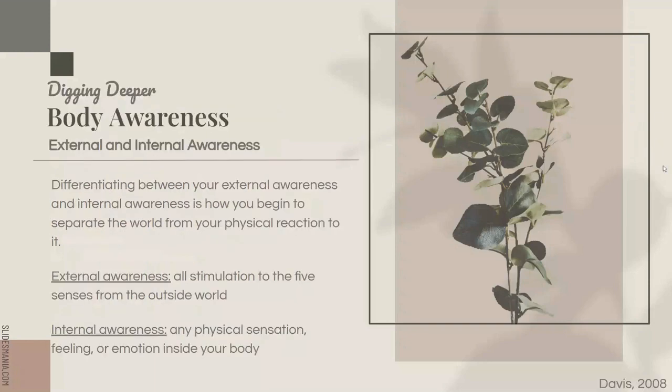We're also going to dig a little deeper and talk about body awareness. Differentiating between your external awareness and your internal awareness is how you can begin to separate the world from your physical reaction to it. External awareness is all the stimulation to the five senses from the outside world, and internal awareness is any physical sensation, feeling, or emotion that's inside your body.